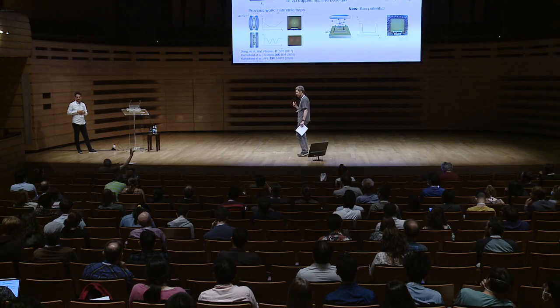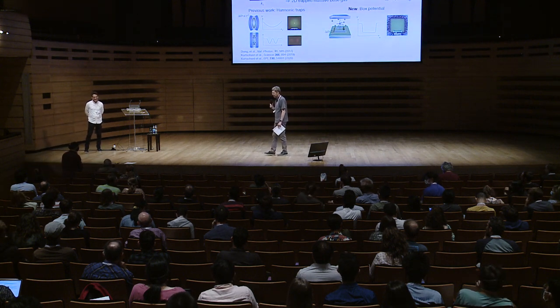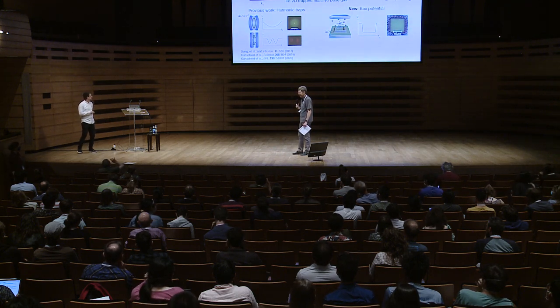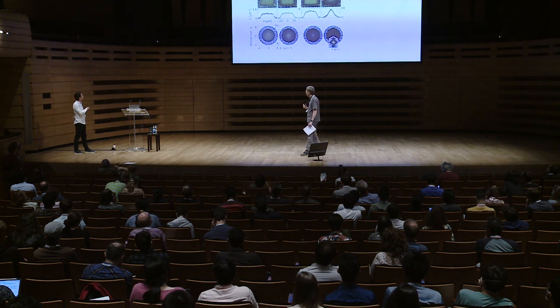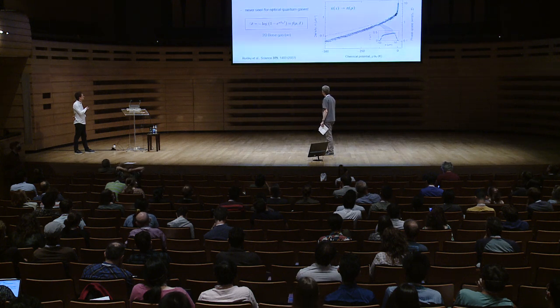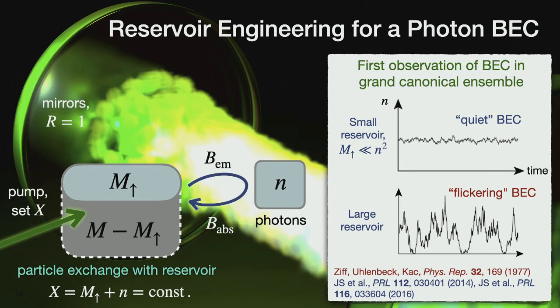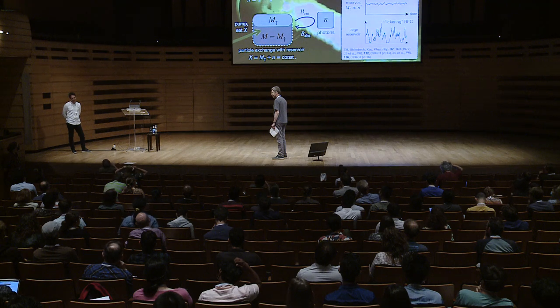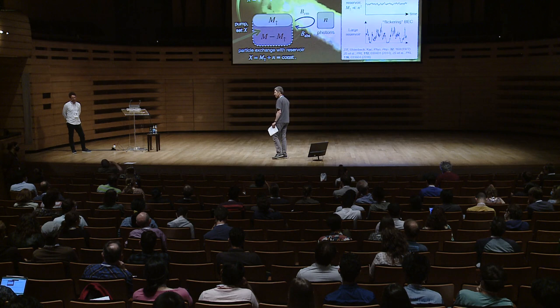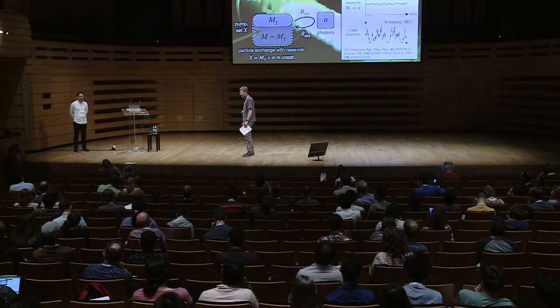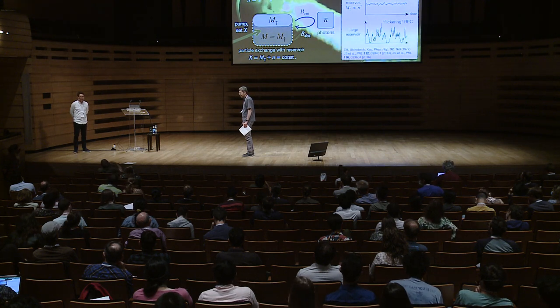Okay, last question, Bill. I got lots of questions, but let's go to the grand canonical ensemble and the fluctuations. Now, as you said, there was a lot of controversy in the early days of BEC about whether there would be these big fluctuations, and it seems like people stopped talking about it. We didn't have the big fluctuations, and people thought, well, if I'm close to Tc, then the small BEC sees the thermal gas as a kind of reservoir, so it looks sort of like a grand canonical ensemble, and we don't see those big fluctuations, and you do. So could you say more about what is so different here?